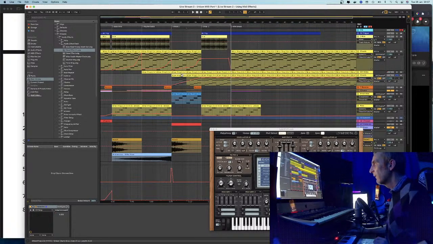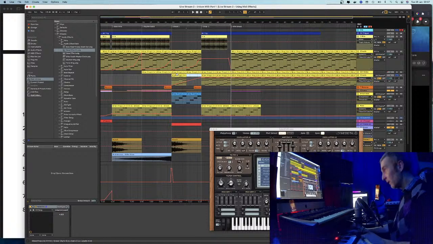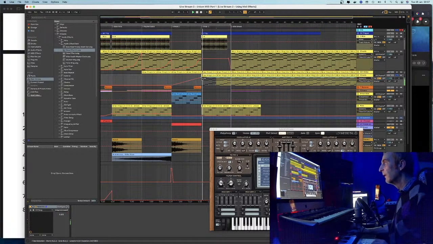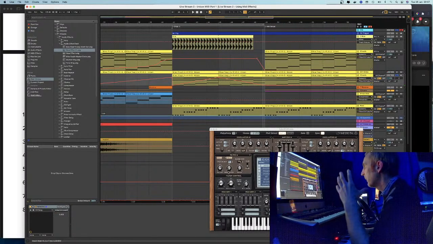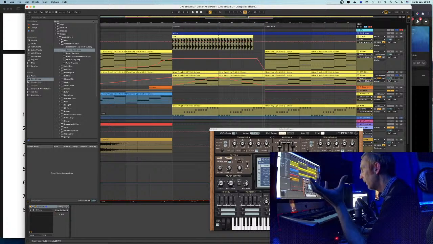So we're just going to have a listen to this sound, see what it does, and move it from here. So what's happening there is literally, as the filter opens and closes, there's almost an LFO on there, and it's affecting the cutoff filter.